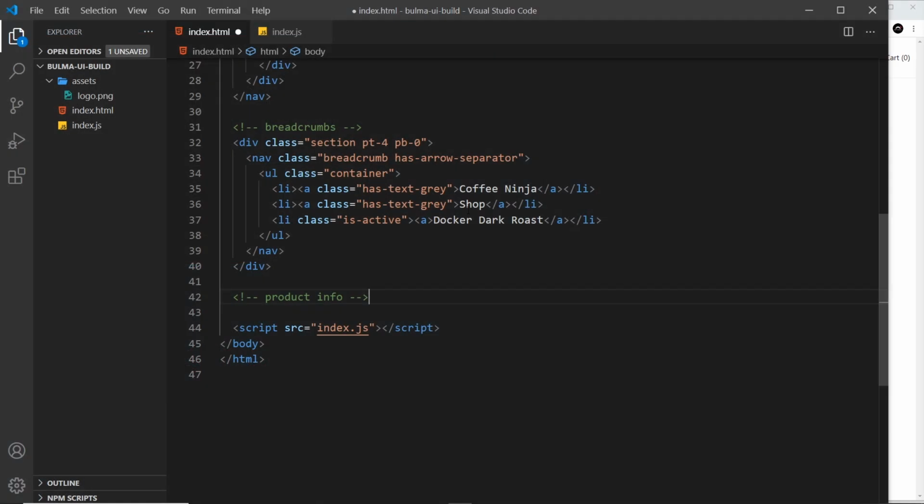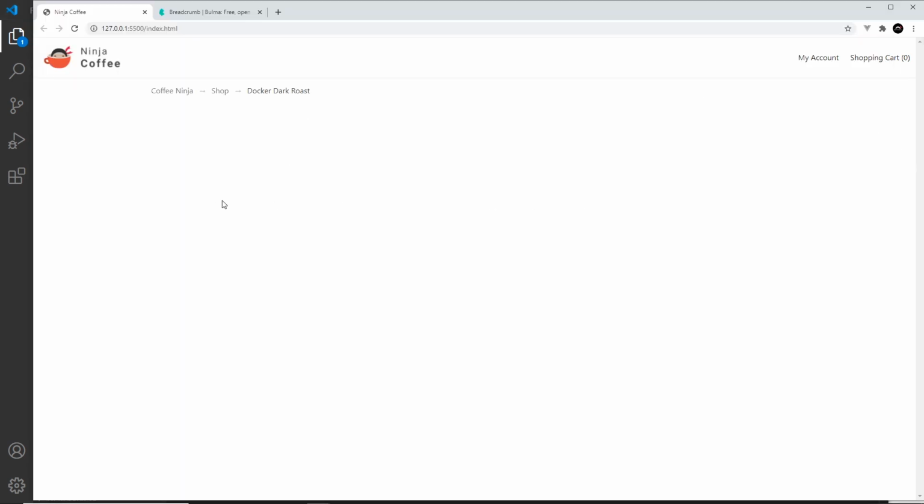All right then, gang. So now I want to move on to the product information for this product page, and that's going to be laid out right here. Now, in order to do this, we're going to have to dive into using columns in Bulma. So the way Bulma controls layouts is by using Flexbox under the hood, and it builds a grid system on top of that whereby we can use either a 12-column grid or a 5-column grid or a 3-column grid, etc.